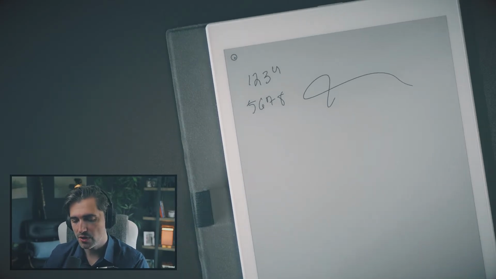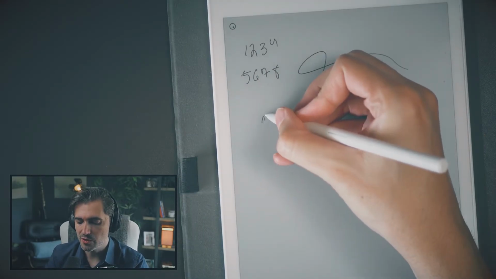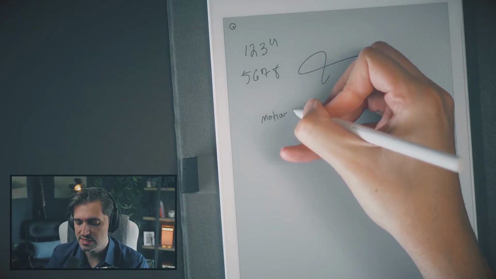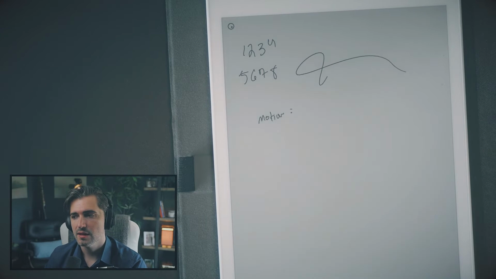Now, there's a 3-part process that you go through after you create the ideogram, and this is called the decoding process. The very first part is referred to as the motion. We're decoding the motion that occurred when this ideogram was created.